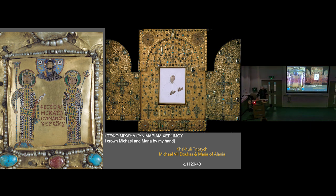It shows, I think, some of the links. It has some similarities with the Hungarian crown. So it's got some of the specificity, in that it's got a depiction of the current ruler, and it includes the daughter of the King of Georgia, Bagrat IV. This is his daughter Marta, known in Greek as Maria, who he married in 1065 and who subsequently acceded to the throne in 1071. And so the iconography of Christ crowning the couple, and the inscription that accompanies it, kind of reinforces the idea of the imperial nature of enamel.